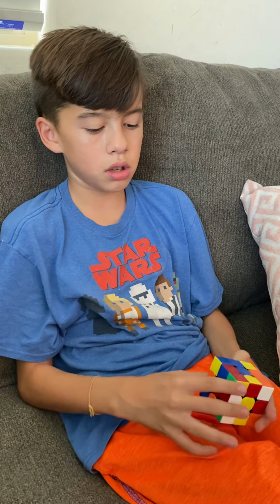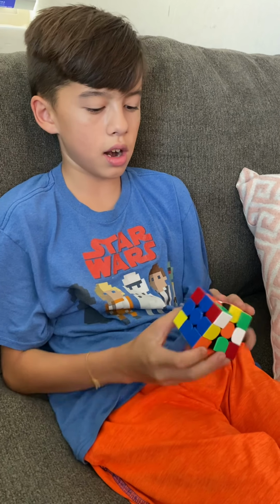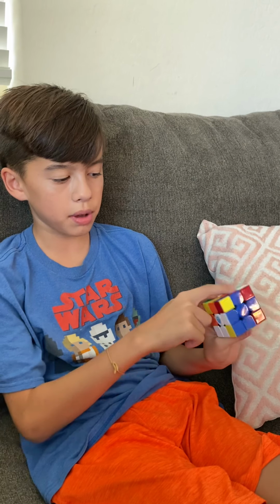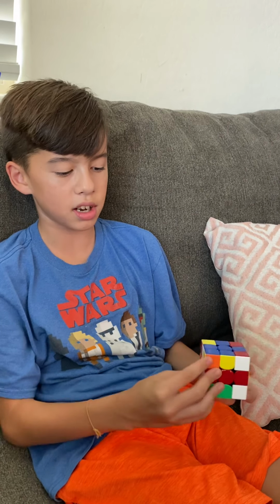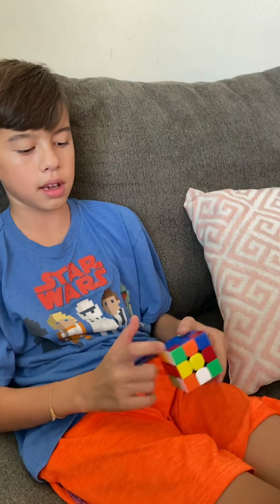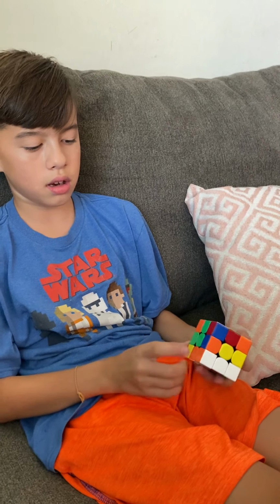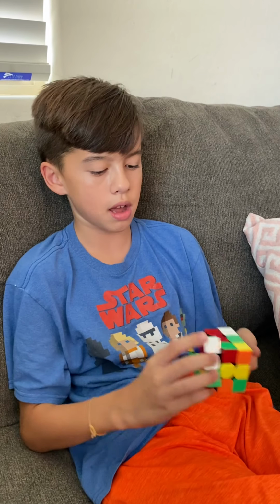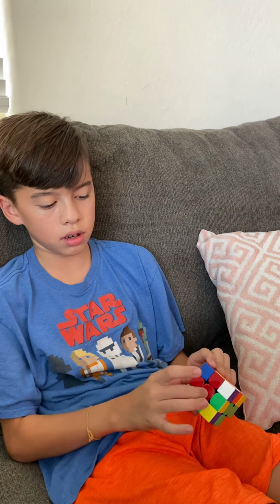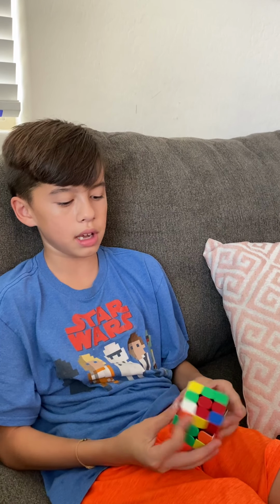You can't just get all the blue sides up because those aren't actually matching. They look like they're right, but you have to pay attention to those. Those have to match with these other centers. So we got this one right, but this yellow is not with the yellow, which is over here. So we can just turn it, put it back, and then turn it. And then we've gotten this one now, so we can put that one there too. And see, they have to be matching like that. So you're pairing the two centers, but with the corners is what we do next.